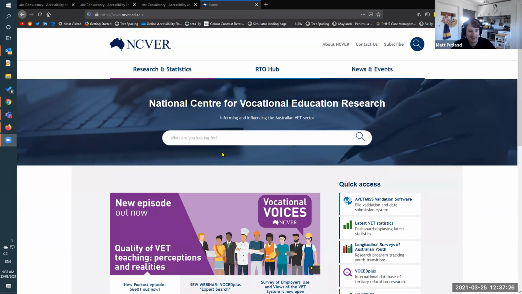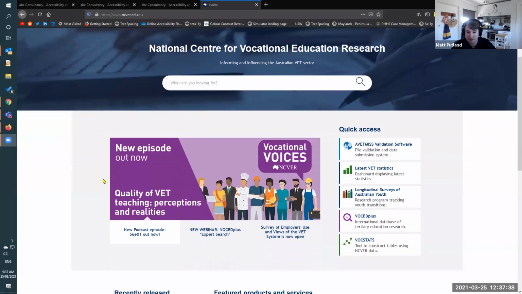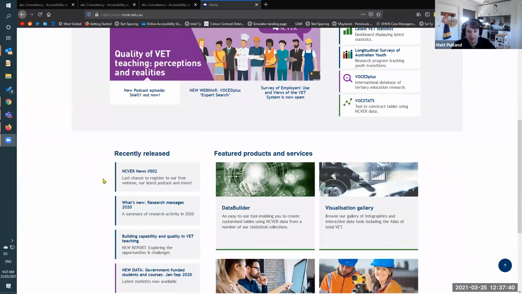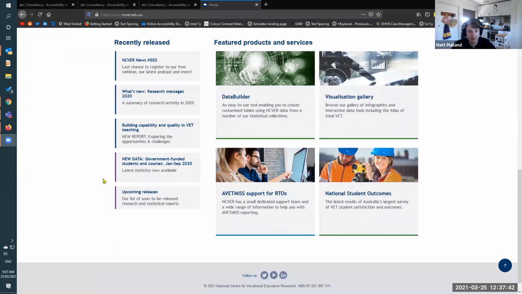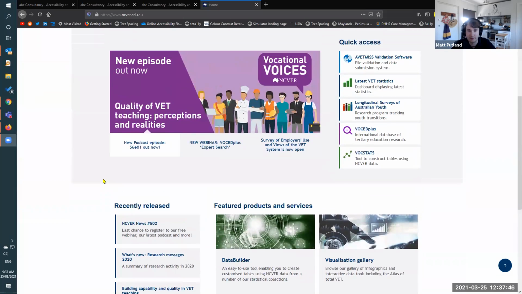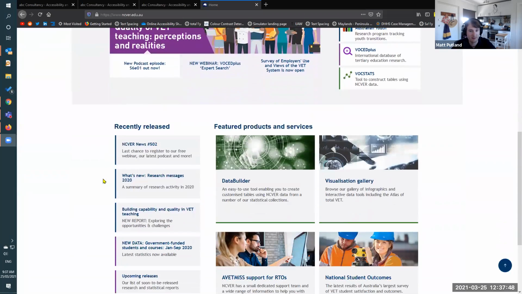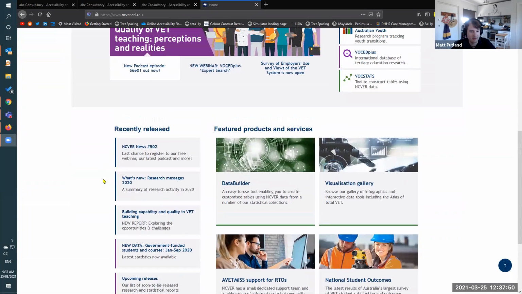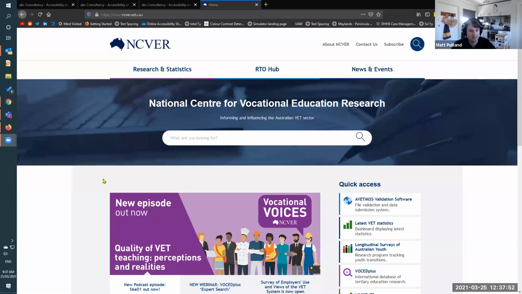And this text here is light gray text on a white background, which for some people with low vision may be difficult to actually be able to read. So we can test that officially in a little bit, but let's just have a little scroll down and see if there's anything else that stands out to me as being a particularly big problem. And I don't see anything else that's likely to be a particular design failure straight up.